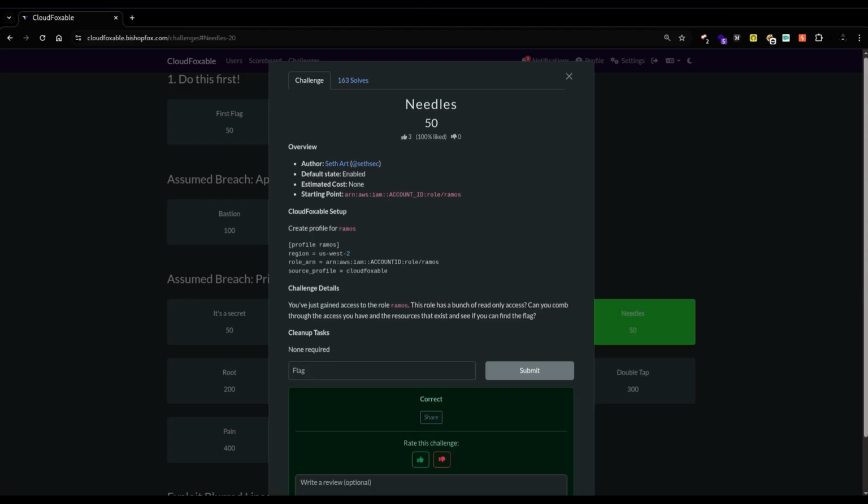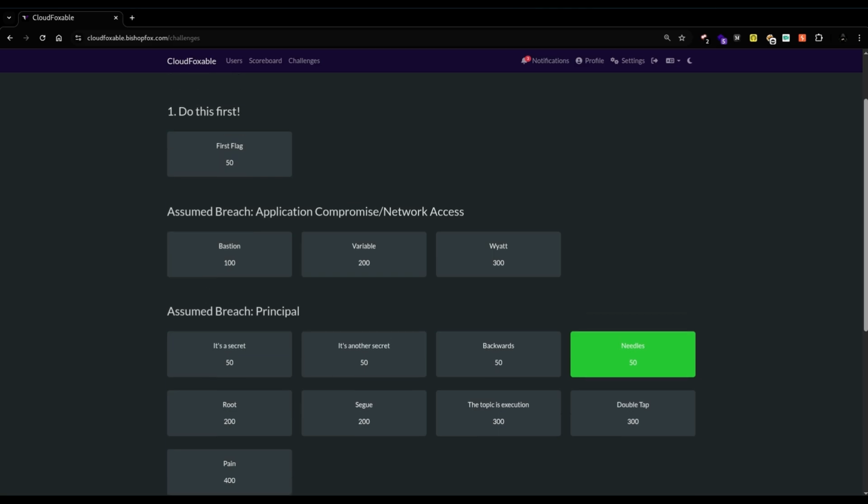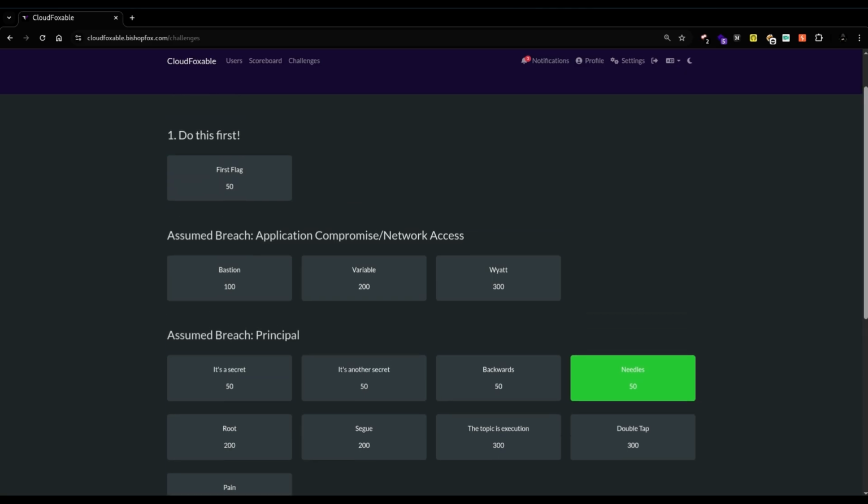In a real-world cloud environment, this is a serious information disclosure vulnerability. Using this, an attacker could extract sensitive secrets, API keys or tokens from the stack template, or even use those credentials to pivot into other services like S3 or EC2 instances. They can even switch to other roles and do privilege escalation. This shows how even read-only permission can lead to critical data leaks if the configuration isn't properly handled.